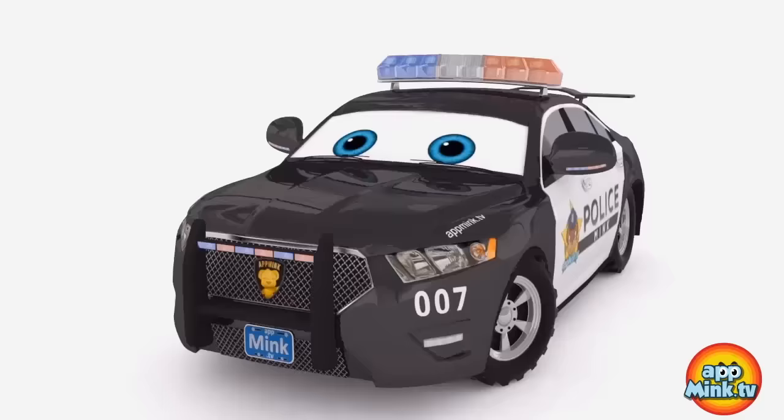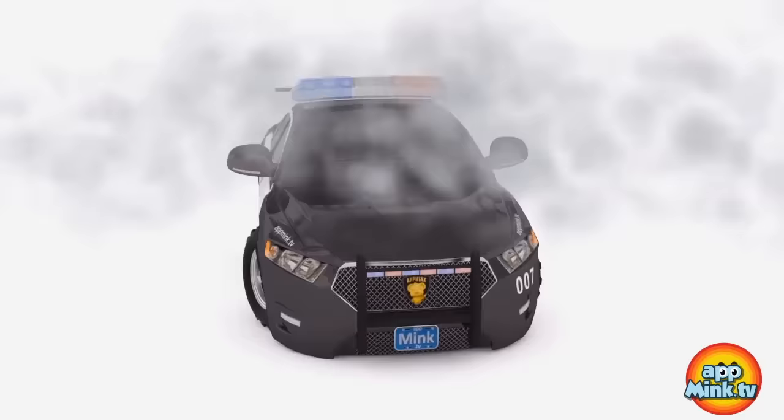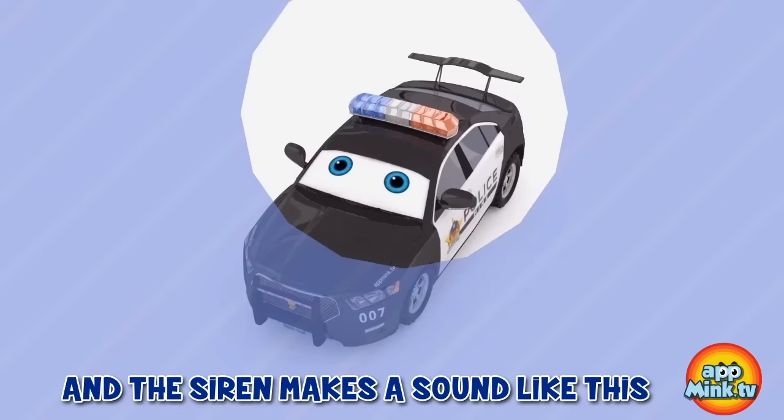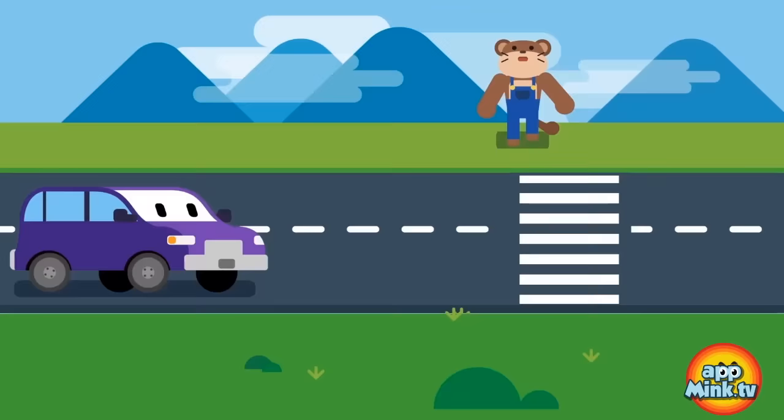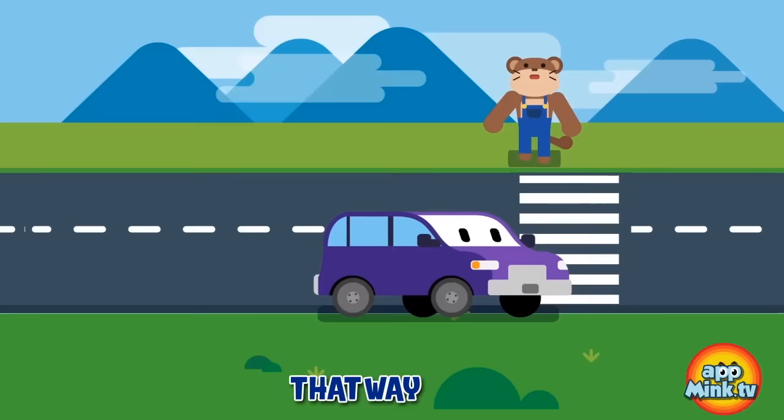Sorry, Car. Now I will definitely be sure to let you know when I'm around. I could do that with my siren and flashing lights. The lights flash red and blue, and the siren makes a sound like this. Wow, so loud! But wouldn't you rather sneak up quietly on bad guys? Good point, helicopter. But sirens and flashing lights let other people know that I am coming. That way they can move out of harm's way.